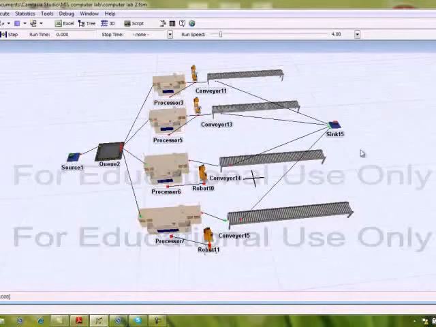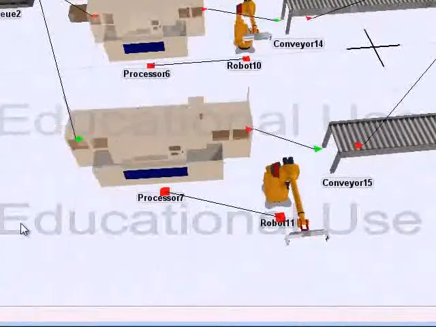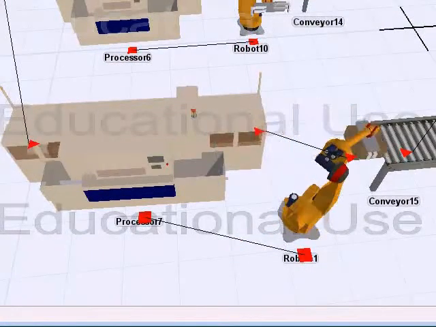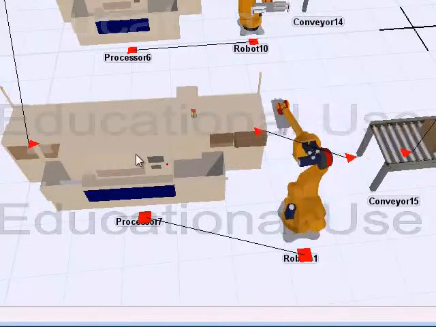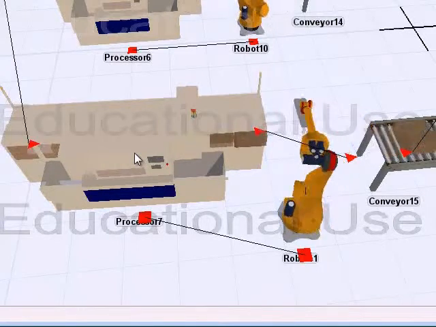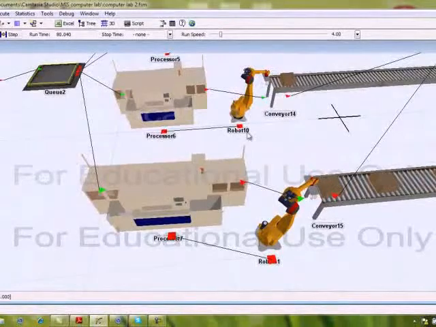So with this processor, now we have completed our lesson. Let's run the model and see how it's working. Look at the different processors. Look, the boxes are coming into the middle and they are processing, and now are coming outside. This model and this object have been downloaded from the SketchUp warehouse. Thank you very much.